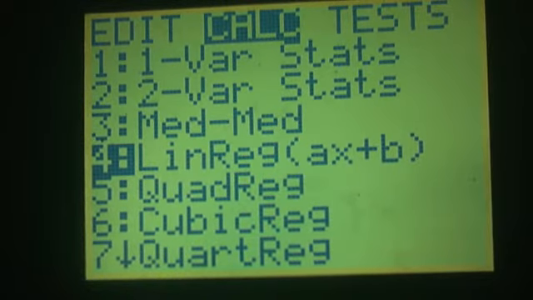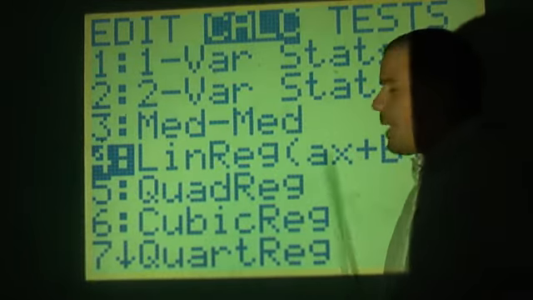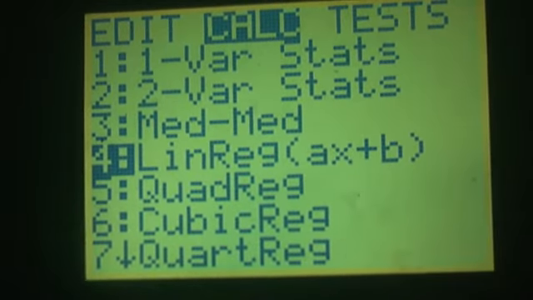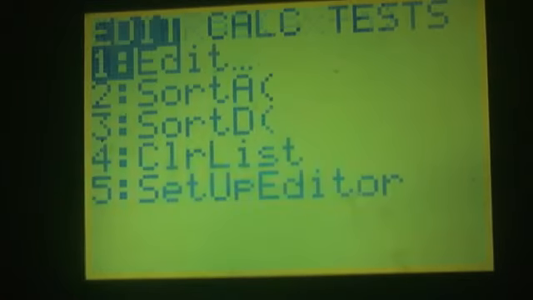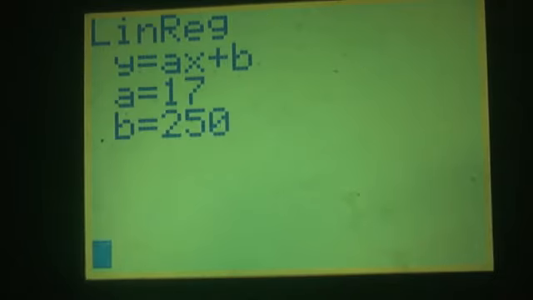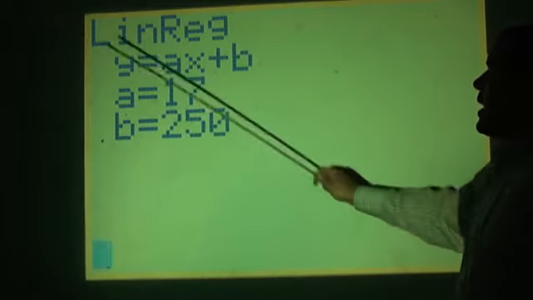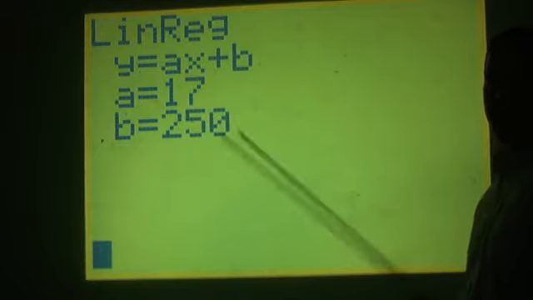They don't use an m, they just use ax plus b, but they're letting you know they're going to give you that in mx plus b form. So we hit enter, stat, calc, enter, there we go. Y equals ax plus b, a is 17, they even point that out to you, and b is 250.